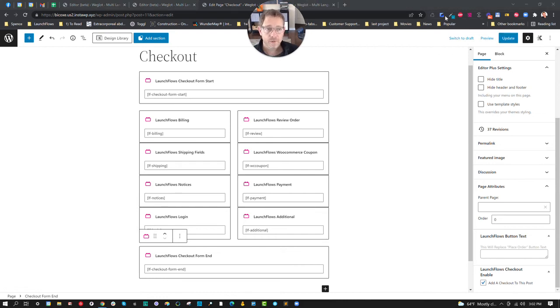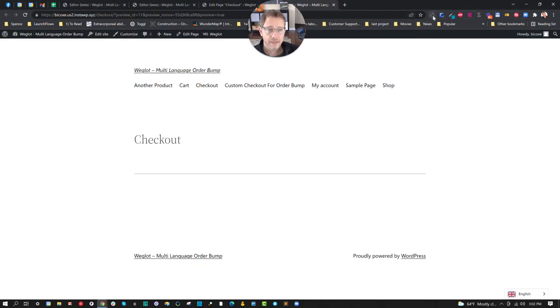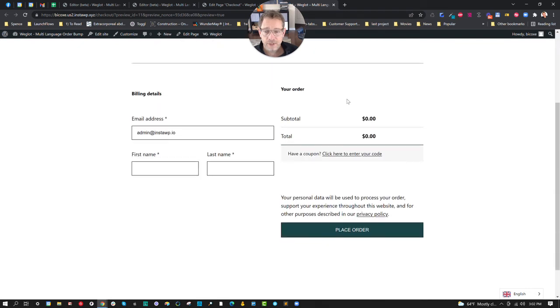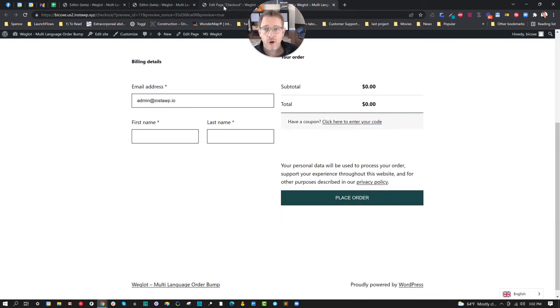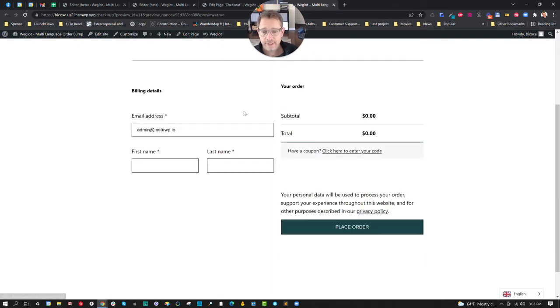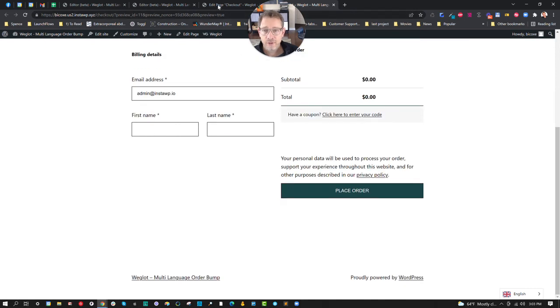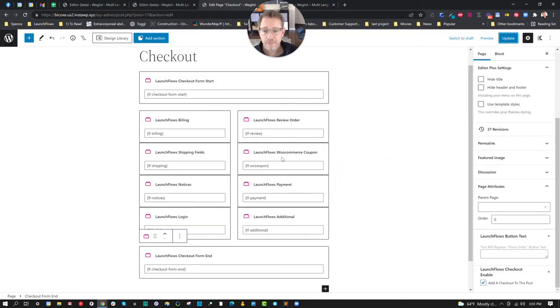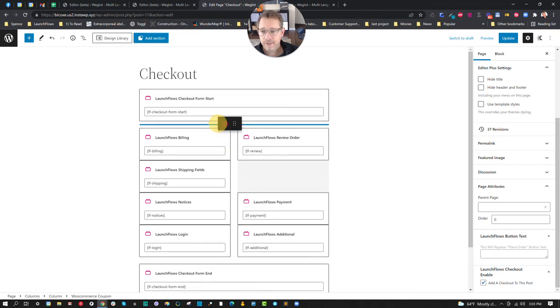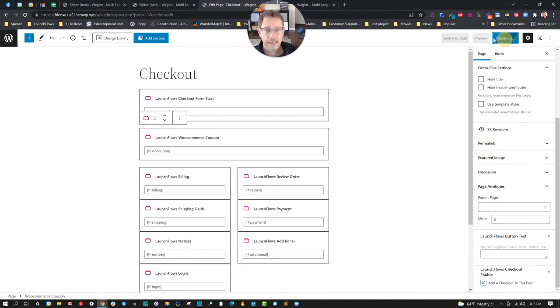So what we need to do is refresh the page on the front end, clear the cache just to be sure, and we'll see that our custom 2-column layout with a pattern appears just fine. And here we can do all the other normal stuff we want to do. For example, if we want to move the coupon around or we want to change the billing, no big deal, right? We just move this over to here. We can even pull this out, make it full width again.